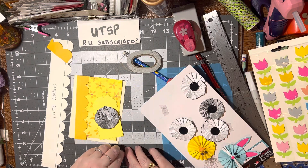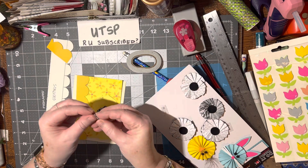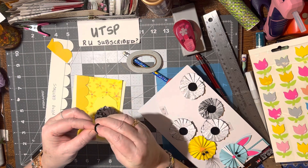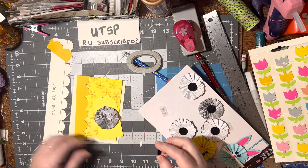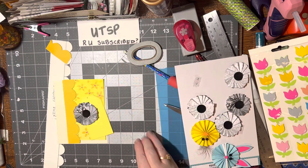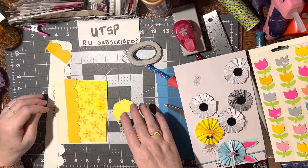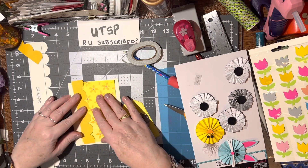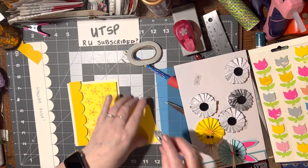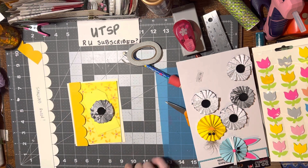All righty. There, that's better. Nice, very good. Now we can get these and put those in the garbage. All right, now I think I'm going to go ahead and do that, but I think I might need some black trim. I don't want to just go all around with all black because that would just look too stark for me. But I am thinking perhaps a piece of black paper.